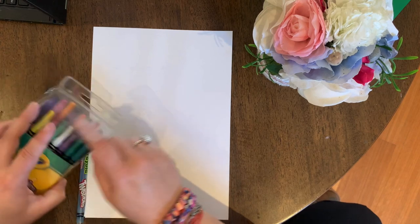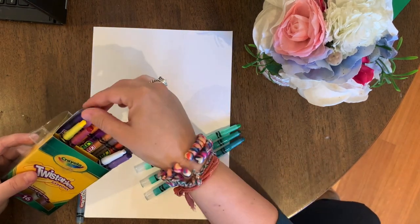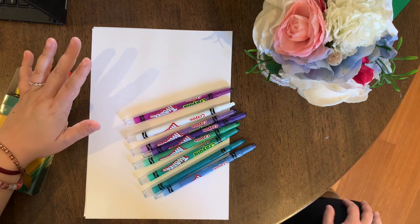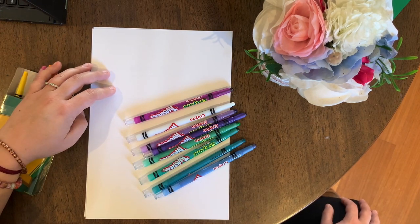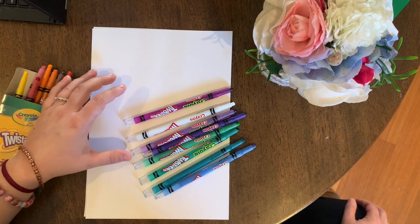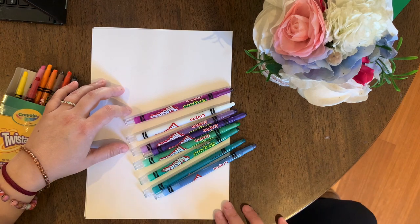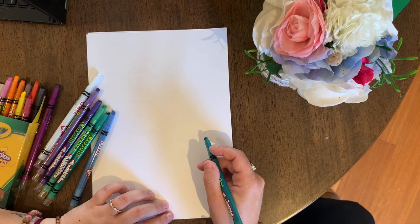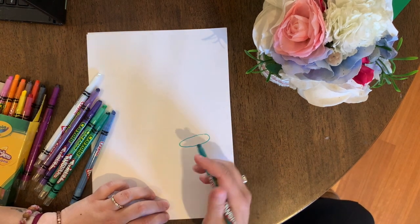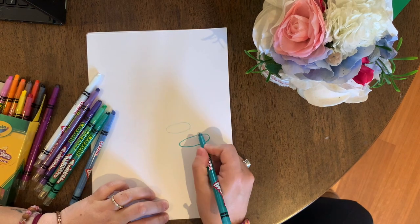We're going to get a plain piece of paper now and pick a few water lily colours. I'm going to start with some greens and purples — cool colours. Whatever you create today does not need to look just like mine, because as you can see, Monet created lots of different types of water lilies. Whatever type you choose, you need to ensure you press really hard with your crayon. The harder you press, the brighter the crayon will be once we paint over the top. If you press too lightly, your beautiful work might get lost during the next step.